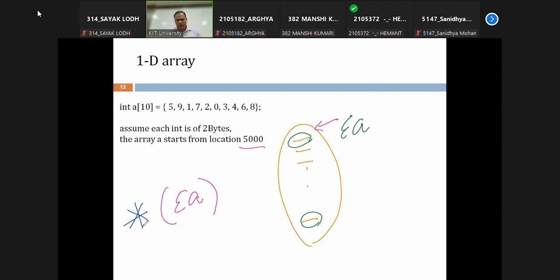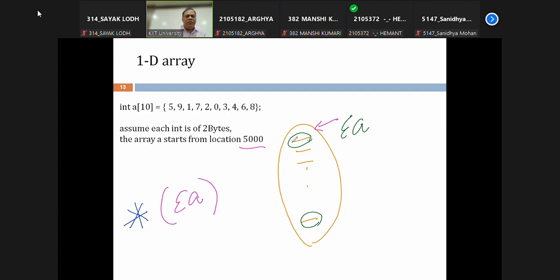If I use a weapon with ampersand A, that weapon is star. That star will bring the element from memory or convert the address from one higher dimension to the next lower dimension. Sir, converts, because ampersand A is the address of a group of elements. Applying a star will never give the element, rather it converts the address from one higher dimension to the next lower dimension. Understood it? So what is star of ampersand A?